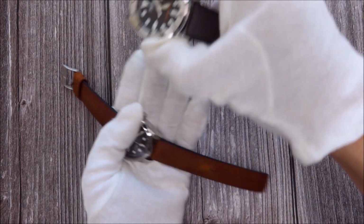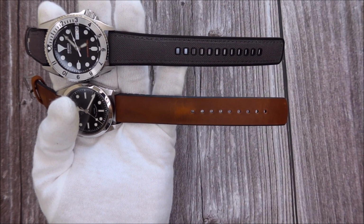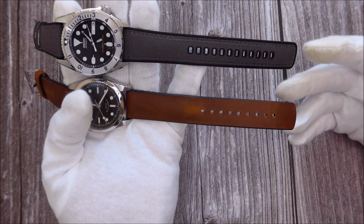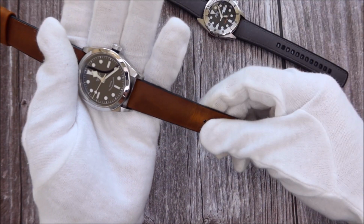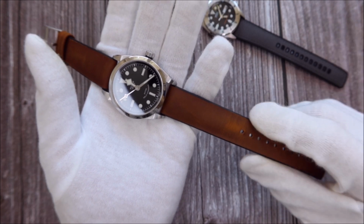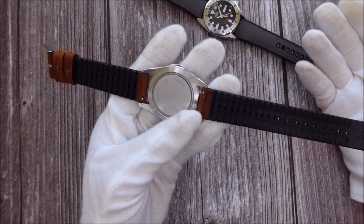And also, if you have a smaller wrist, don't try this. The main reason, I think both of them have the same length, but if you look at it, I think this one is lacking 1 or 2 holes. So that's one of the reasons it wears a lot looser on my small wrist. So yeah, it's kind of a bummer. I would hope Barton can reissue something or introduce a shorter length version that is more wearable for people with smaller wrists.